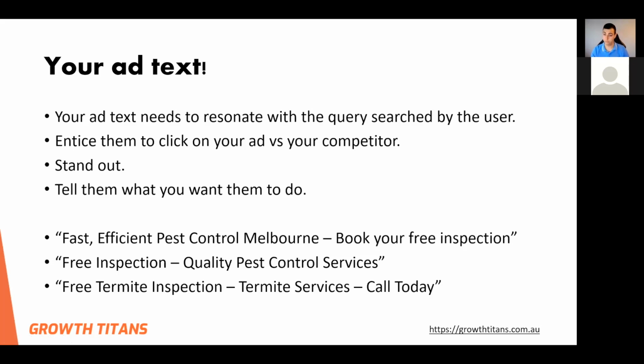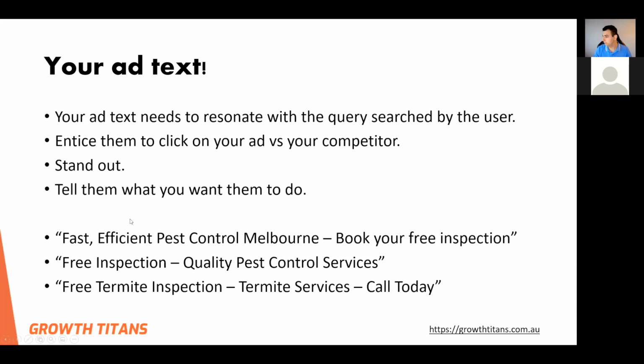It really needs to tell them what to do. Should they call you? Should they click on your ad? Should they send you an email, right? Generally, call is a good call to action for location-based services like pest control. And you also want to stand out, right? So something like book your free inspection or call today, free termite inspection, fast, efficient, tends to get attention.